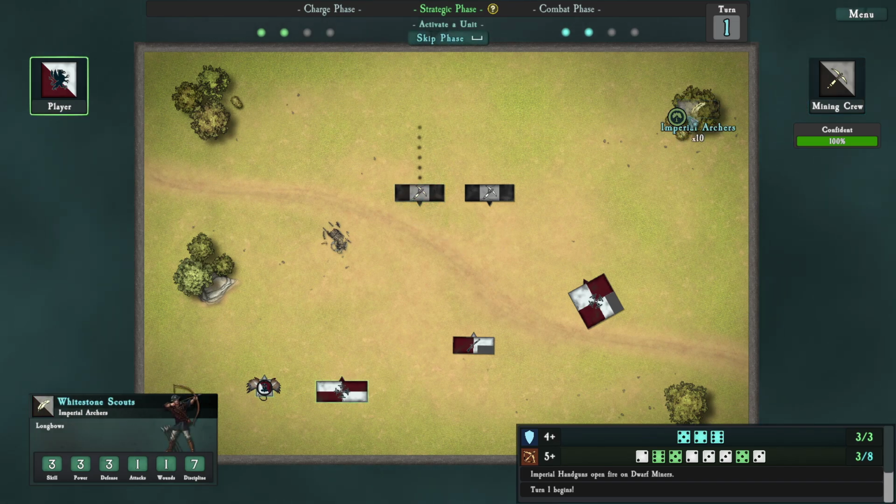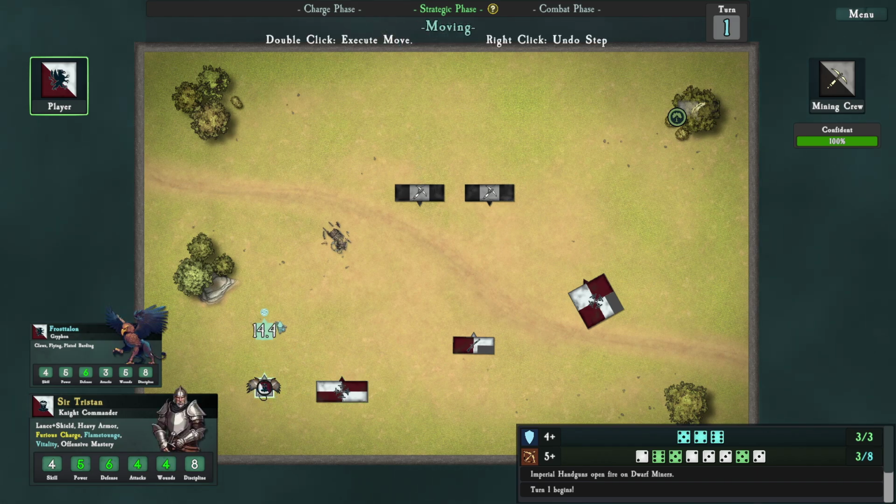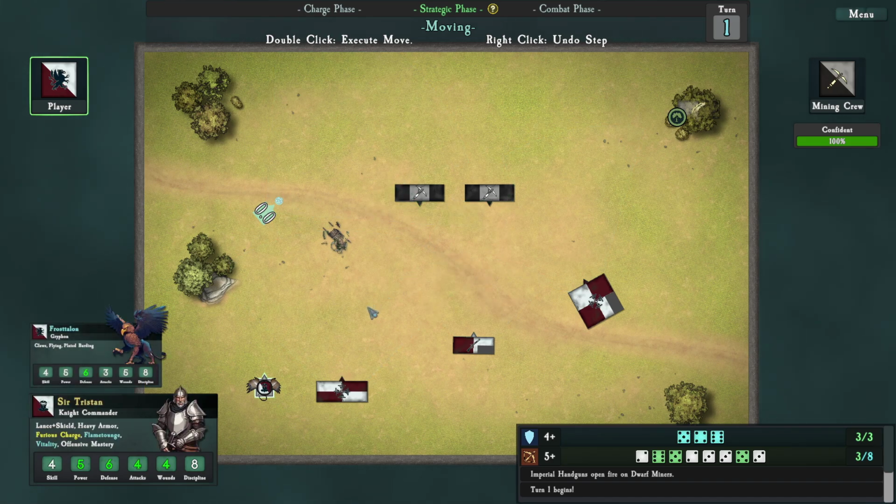These miners are going to come up there. We've still got those archers to deal with, but we can see here that we've got 20 movement on our griffin, so we can very easily swing around here, and we're definitely going to be in a flanking opportunity with these dwarven miners here. So yep, I think that's good to go.